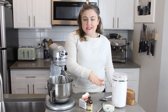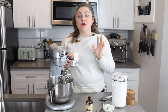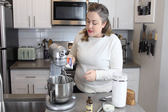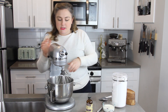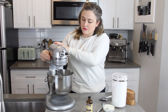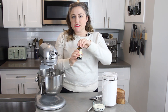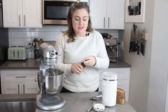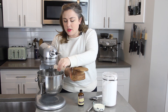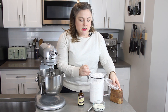While the chocolate is melting I'm going to go ahead and whip some cream. Whenever you're making whipped cream your cream needs to be cold or it will not whip up, so I'm adding really cold heavy cream to my stand mixer with the whisk attachment. I like to add just a little bit of vanilla extract — I'm not even measuring, just eyeballing it. And I like to add a little pinch of salt to help balance the sweetness, because I'm also going to add a little bit of powdered sugar. You can make whipped cream without any sugar at all, but I like just a couple tablespoons — just slightly sweet.